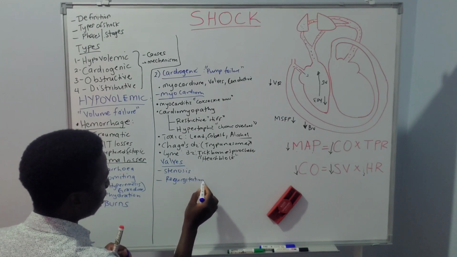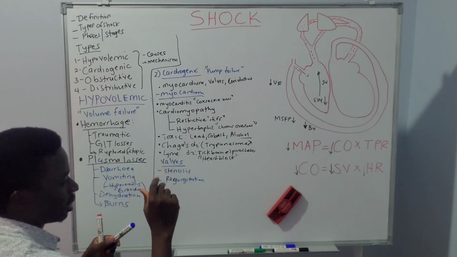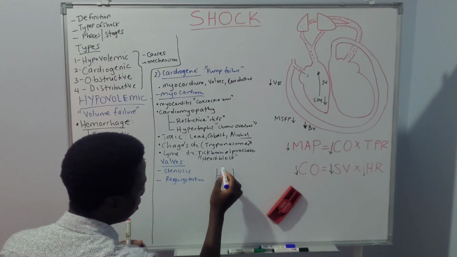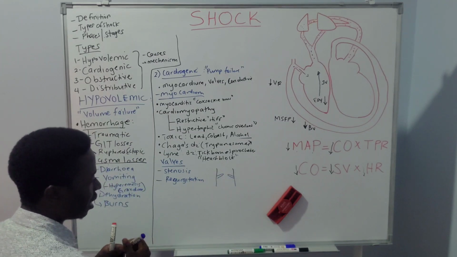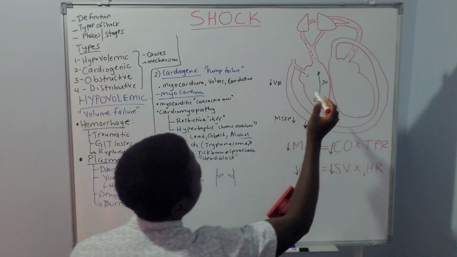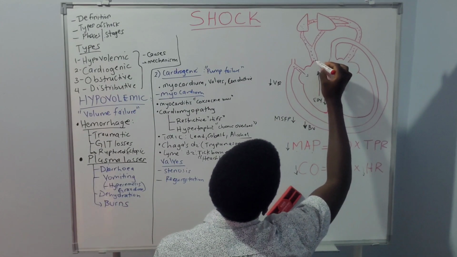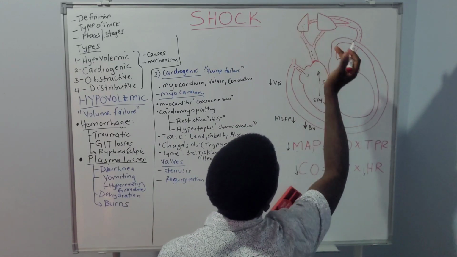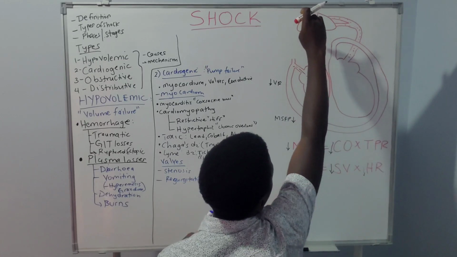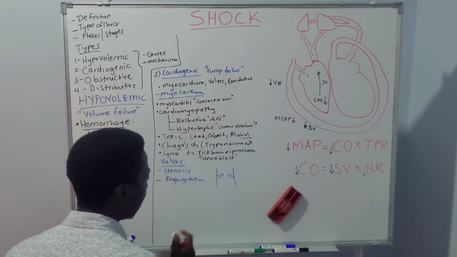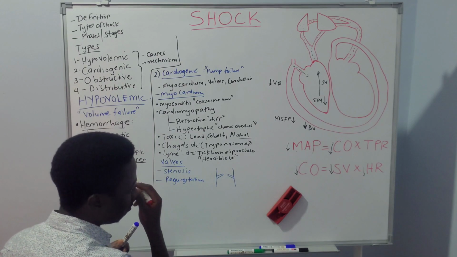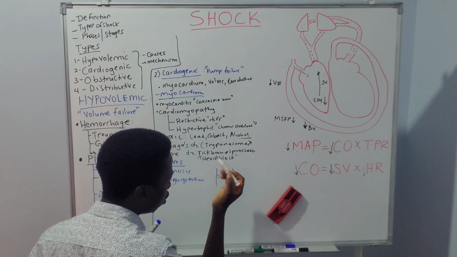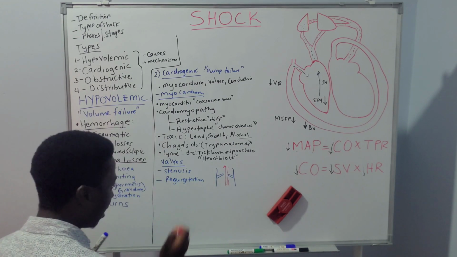Okay. So regurgitation, this is when the valves are incompetent. If this is our vessel, the valves are not closing properly. For example, these are the pulmonary valves. As the ventricles eject blood, under normal circumstances they open and then they close to prevent a backflow of blood. But in pathological states, you're ejecting blood, but because the valves cannot close very well, there is blood that regurgitates and comes back.